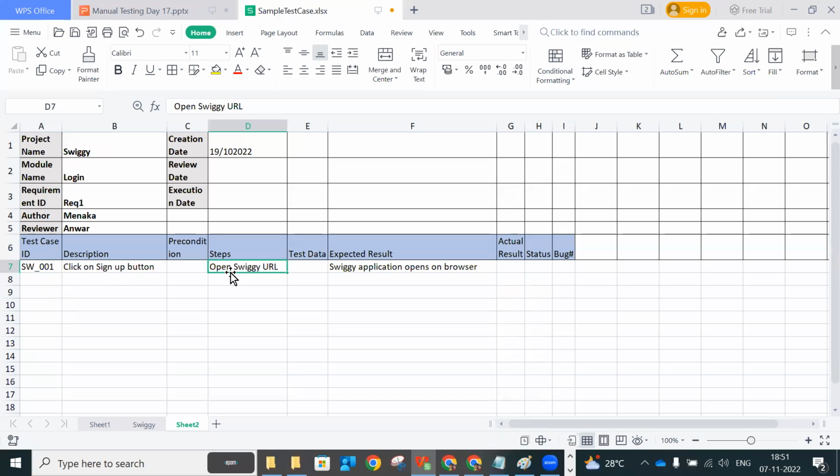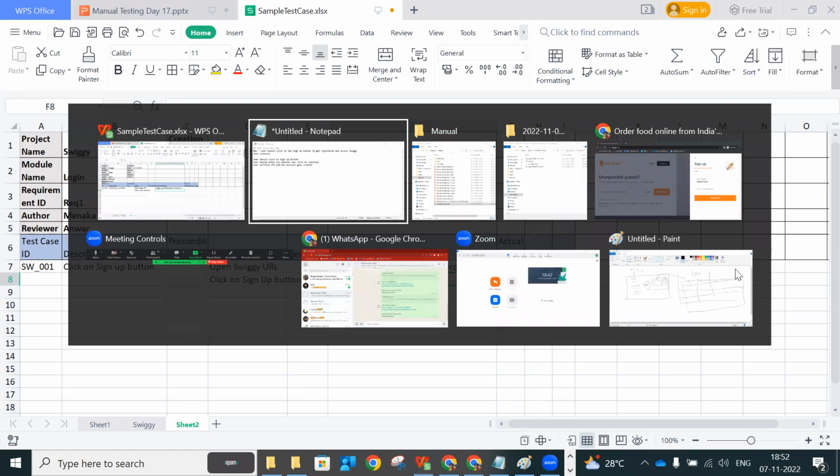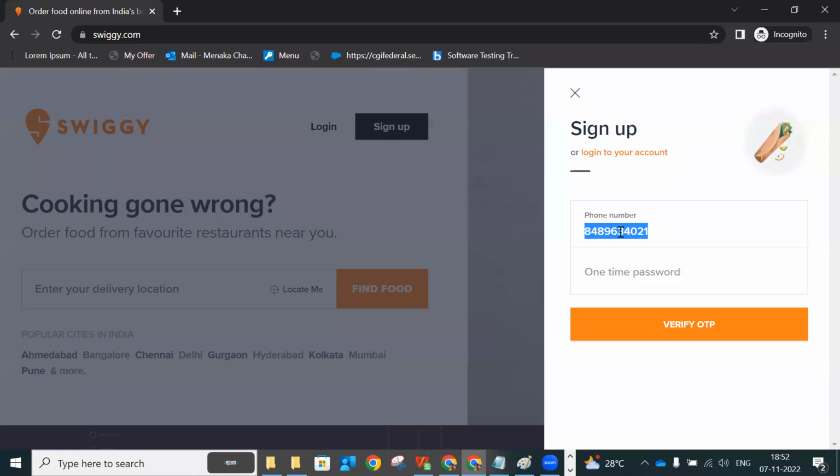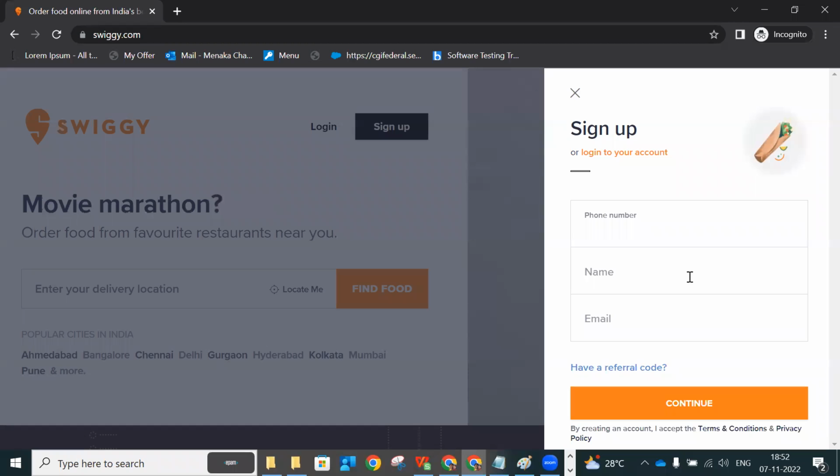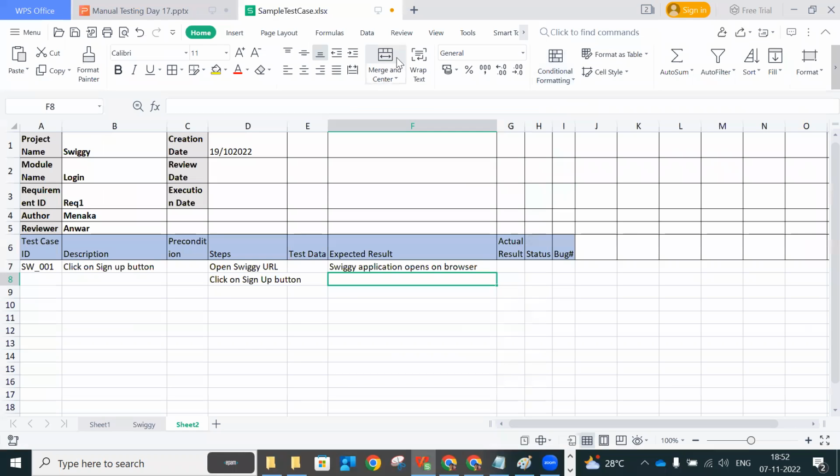Next, what I do is click on the sign up button. Now what happens after clicking on the sign up button? The sign up page opens. So this is your first test case.